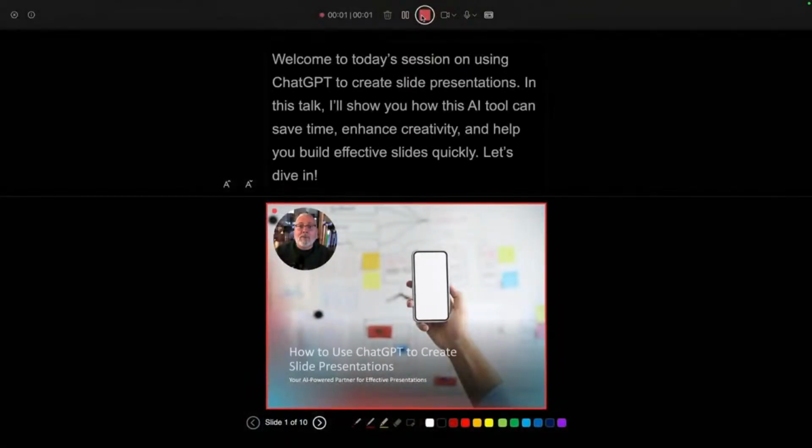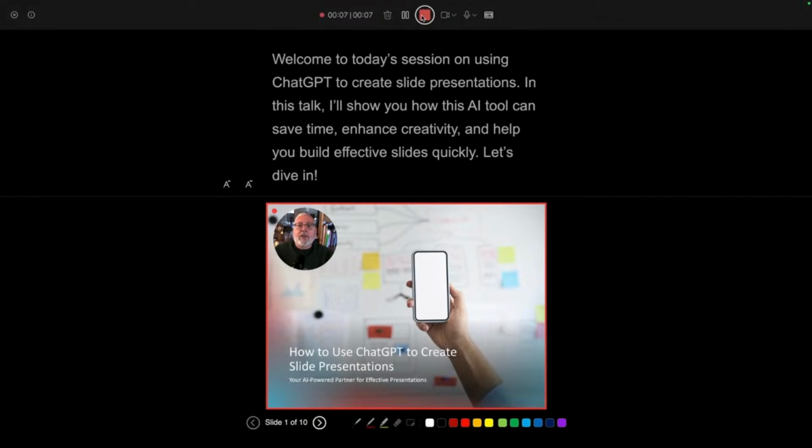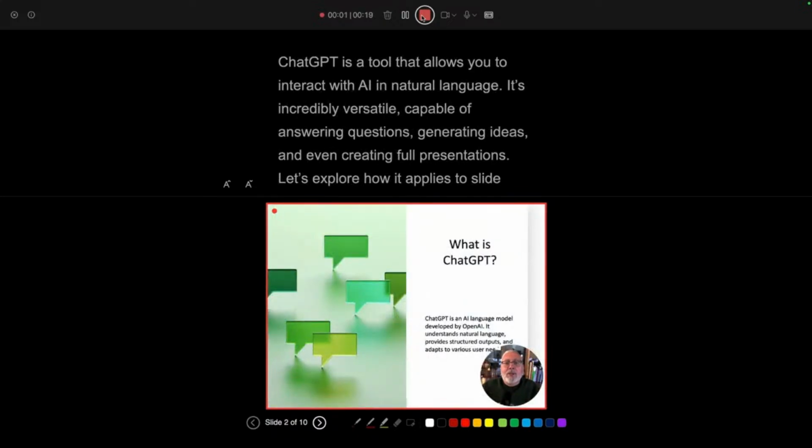So once you hit record, it's going to give you a little count in, and now you start recording your session. And I'm actually reading these slides right off of the description here, and I'm going to show you what that looks like when we're done. If you wanted to use a laser pointer, they're on the bottom there. You can grab a pen and circle things. You can use a laser to point things out while you're doing it. It's really quite capable. I'm pretty impressed with what they've done. So here we are, just going in there, reading through the slides.